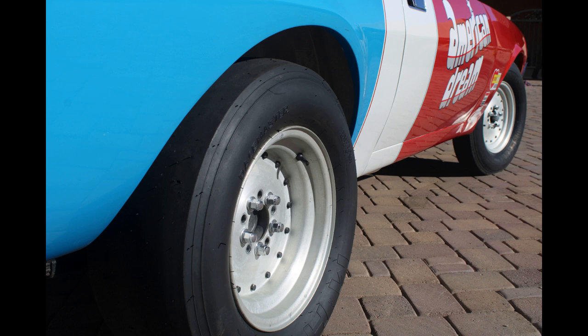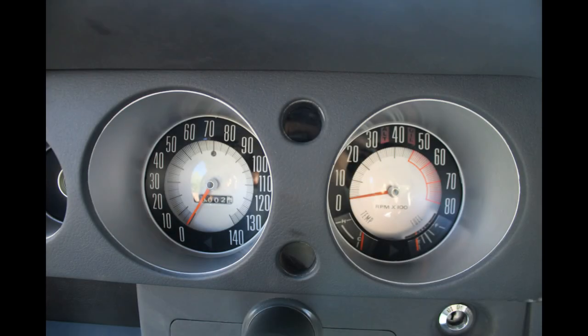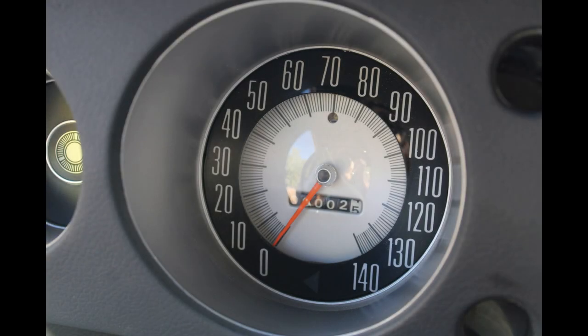This car has a lot of rich history. As you'll notice in the slideshow, it has its original window sticker — it sold for $6,300 and some change delivered to the dealer up in Alaska. A normal AMX would have been in the mid-to-high threes, so these Superstock cars added roughly $2,500 to $3,000 to the cost. You'll also notice in one of the slides that the speedometer has two miles on it, because when these cars were shipped to Hurst from American Motors to be modified into super stock race cars, the speedometer cable was in the way, so they snipped it. One of the telltale signs of an original Superstock AMX is that the speedometer has two miles or less on it.